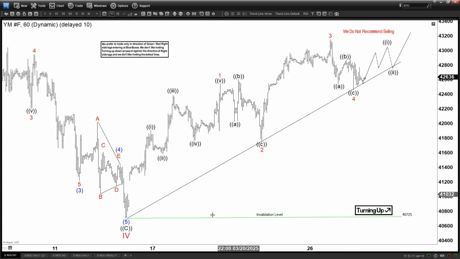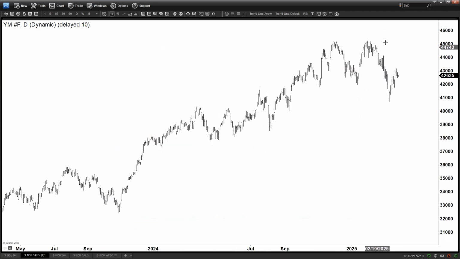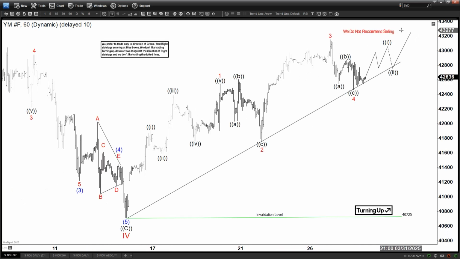But we would like to be on the side of what has prevailed in the past many years, which is the upside. So that's why in the shorter cycle we are currently adopting a more bullish posture. But as you can see, the arrow is only turning up, not green, which is basically to say that we don't actually have bullish evidence, right? We don't have a sequence of bullish evidence in the shorter cycle.